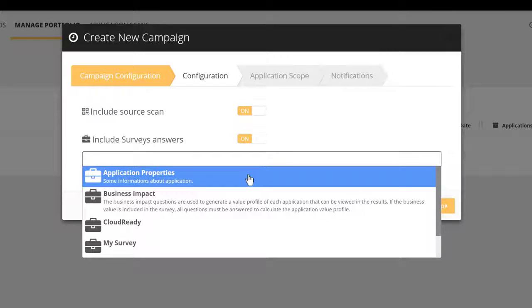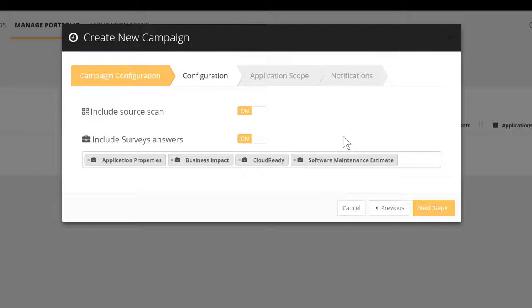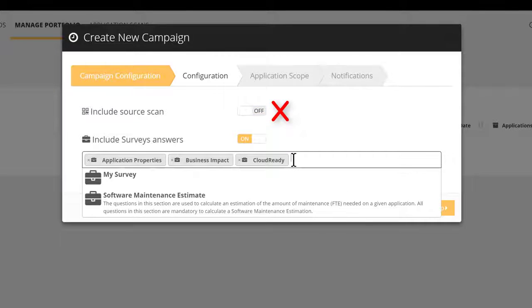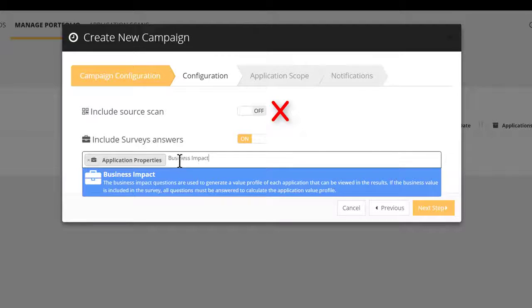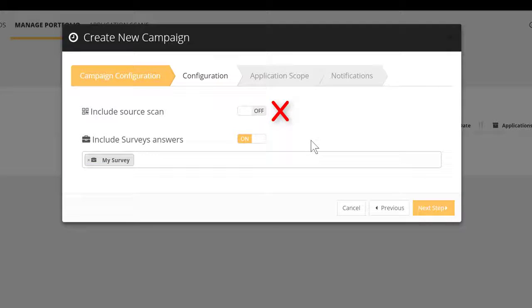Let's pause here to give additional details. If you want to leverage 100% of CAST Highlight Analytics, please switch on both the scan and surveys. Why should you switch off the code scan? For instance, when you plan to assess a population of pure custom applications, meaning that you don't have access to the source code. Another example, you want to take advantage of the CAST Highlight assessment workflow to poll the audience on some topics or subjects where the code scan is not required. It could be questions related to compliance, regulatory matters, or simply collecting information to allow business capability mapping.